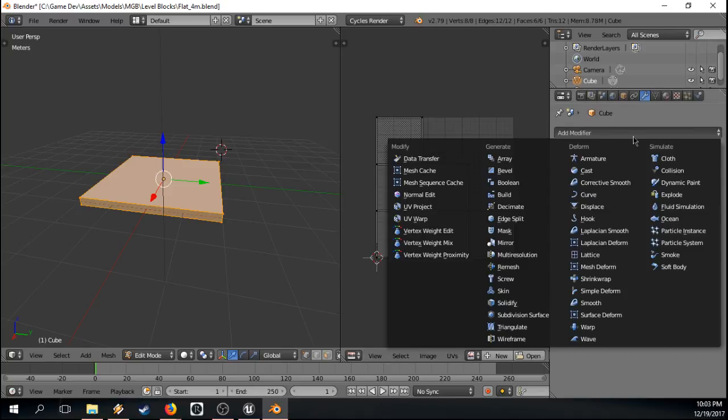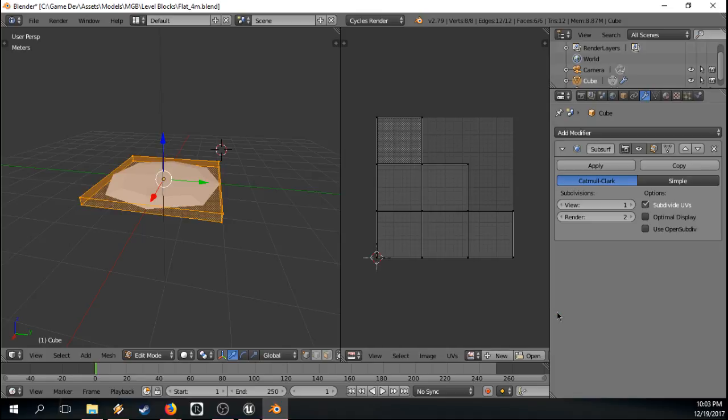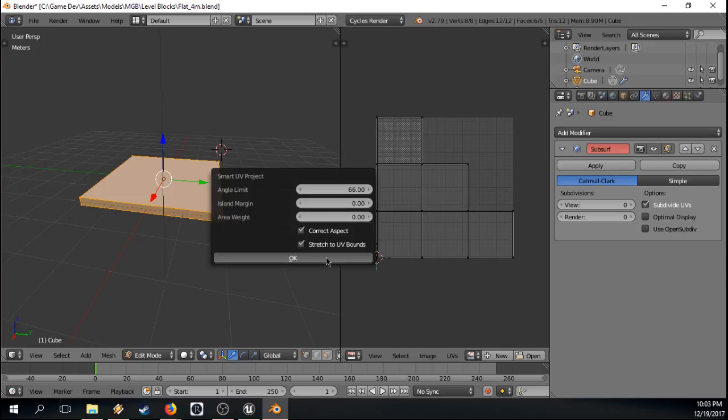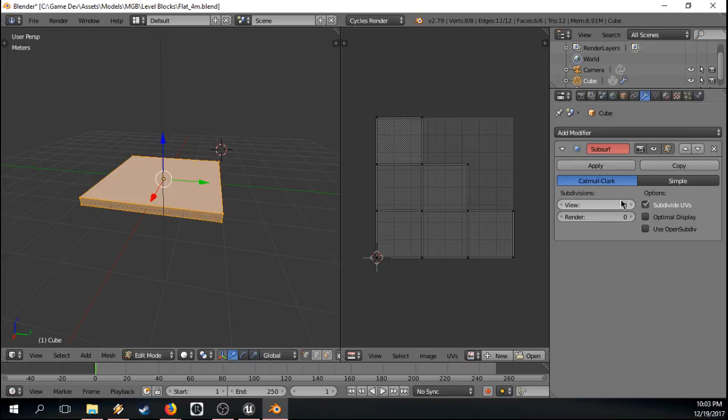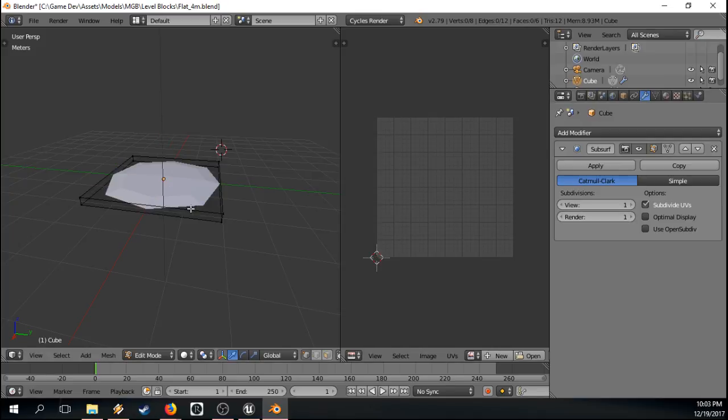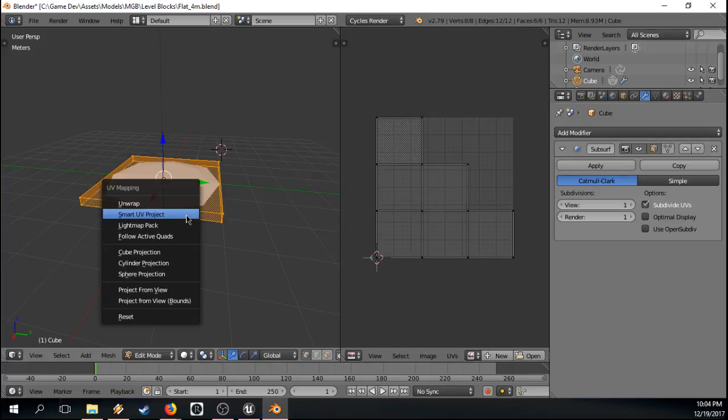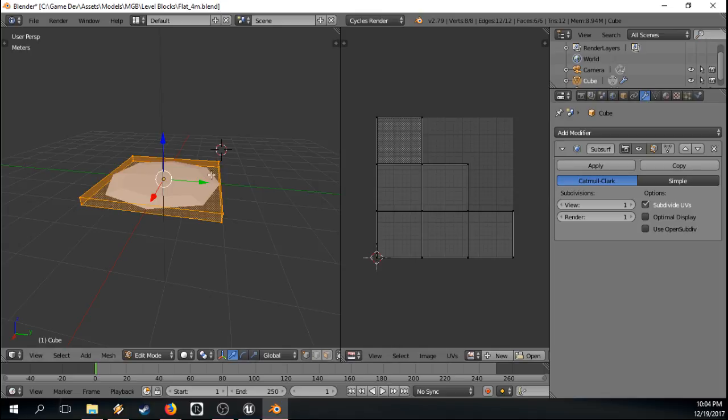Maybe it's because I have subdivide on. Or not subdivide on. Like, what if I did 0? Subdivide UVs. Smart UV. That did nothing. But I'm sure if I did something like this, I did smart UV. Oh, no, it wouldn't change because it's still the same shape. It's just how it looks, nothing like how it is actually behaving in UV mode. So never mind that.